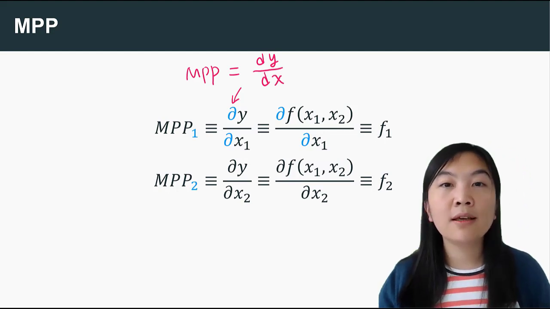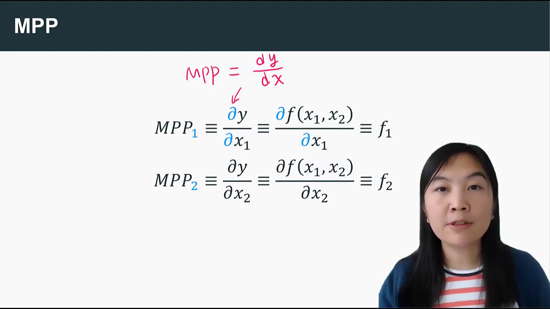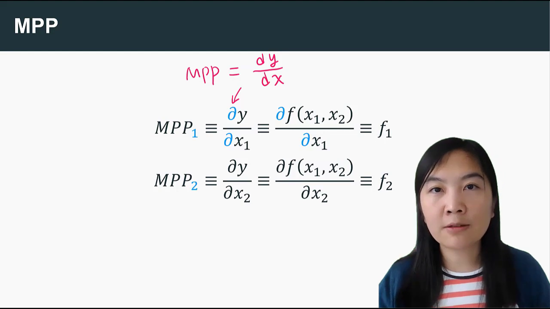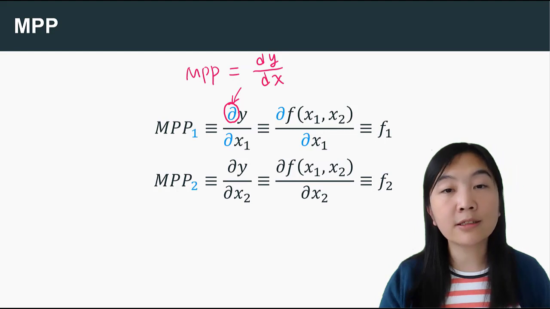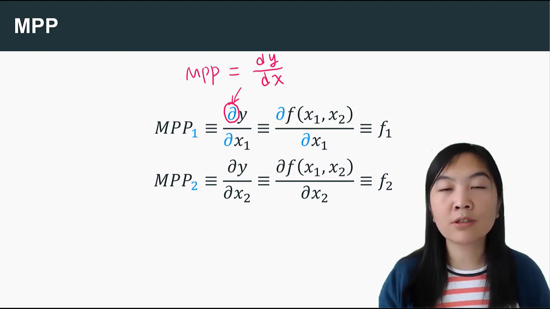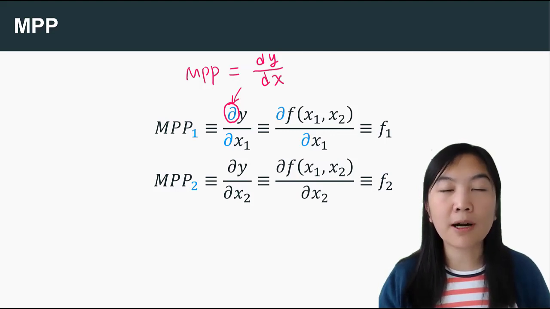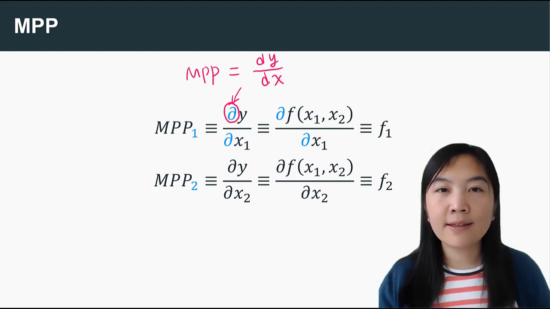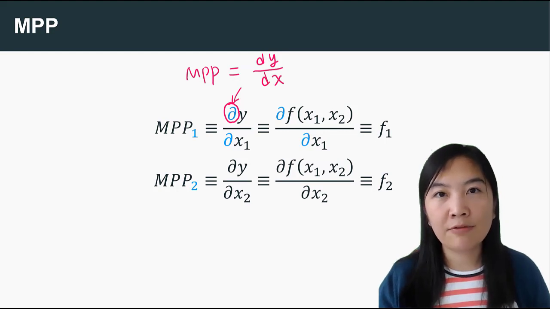So D is the derivative when you're having one variable input. If you're having two variable inputs, here we have to use this Greek letter. We also say it's dy, but it's partial. So this is partial y with respect to partial x1, and this is the rate of change of the output with respect to x1 if we're holding x2 constant.